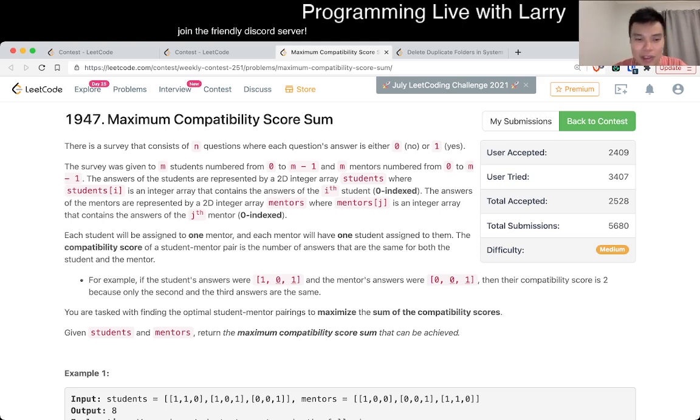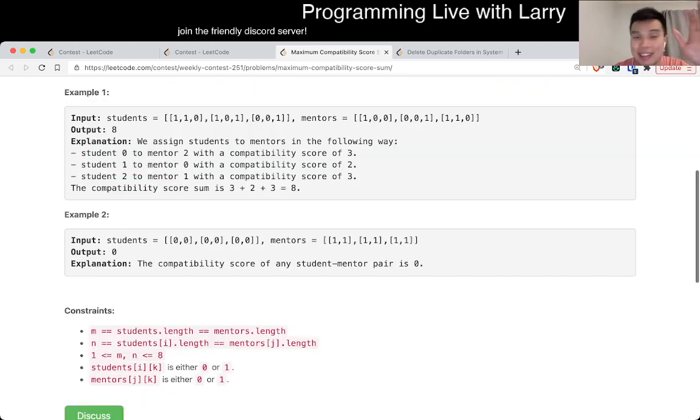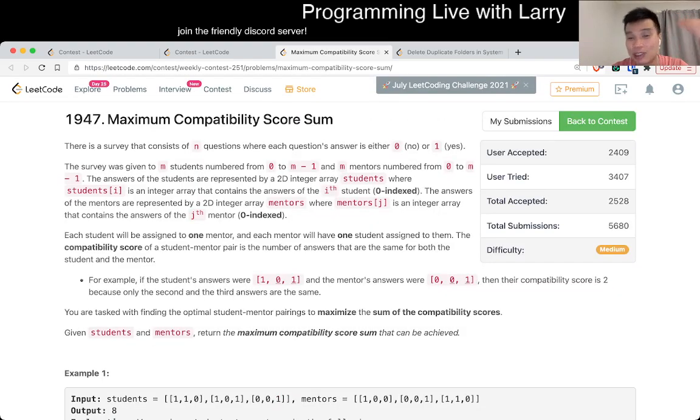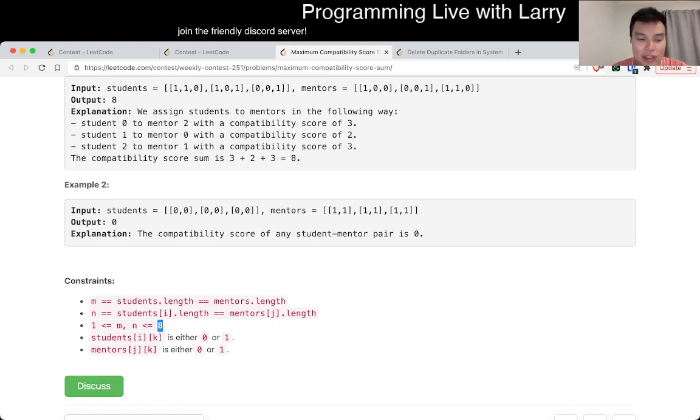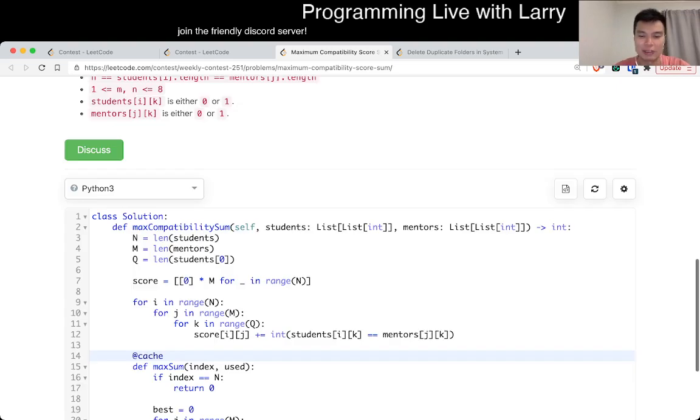But knowing all that, and knowing that those don't really come up in interviews and are really rare even in competitive programming, because they're just like trivia to some degree, the first thing I did was look at the constraints. When I saw that m and n are equal to 8, that there are 8 students and mentors, I knew I can do brute force. I actually ended up making it dynamic programming, but brute force is good enough.